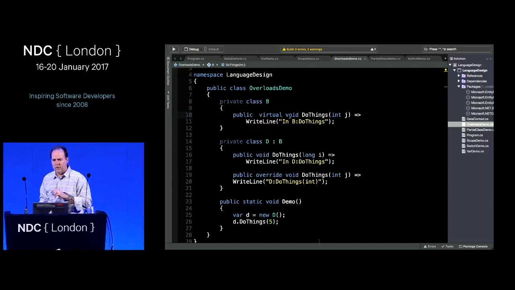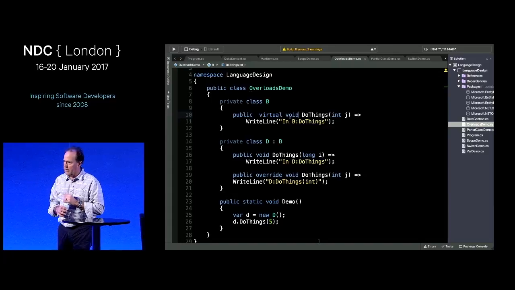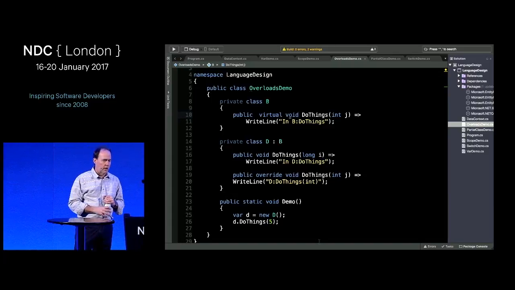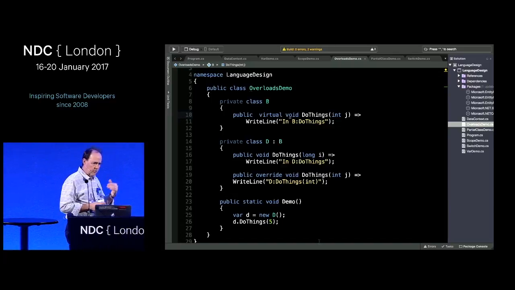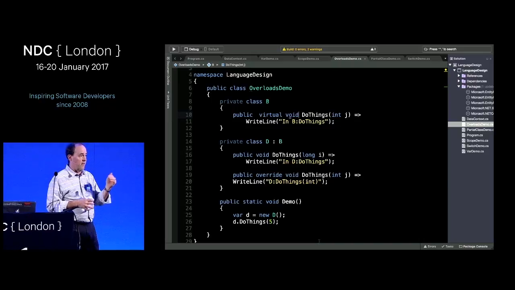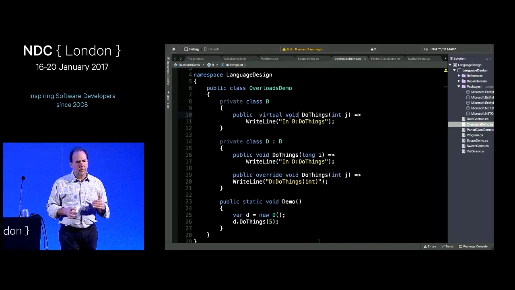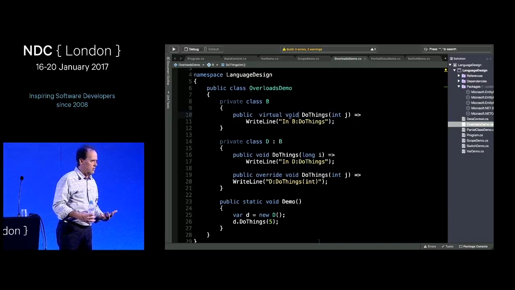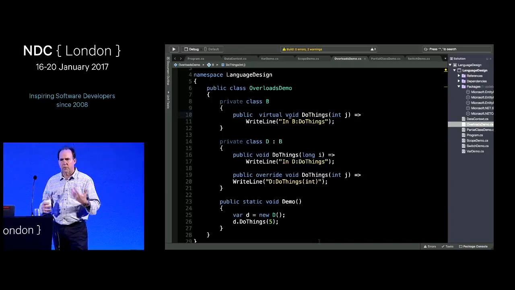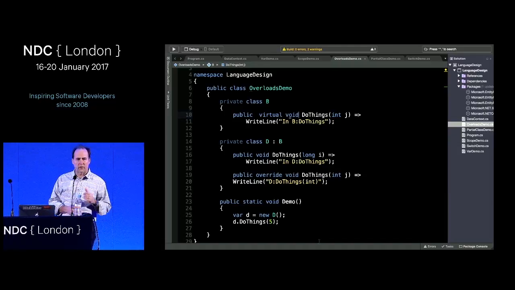Now, this being a fairly small demo and a small set of code so we can see it on screen and analyze it, this feels wrong. In really large applications where you may be 2, 3, or 4 levels deep, or if you use ASP.NET MVC where you may be 5, 6, or 8 levels deep in an inheritance hierarchy, it really helps to have the methods that you actually see be the ones that get resolved rather than ones that you don't see. So that's a lot of the reason for these rules.